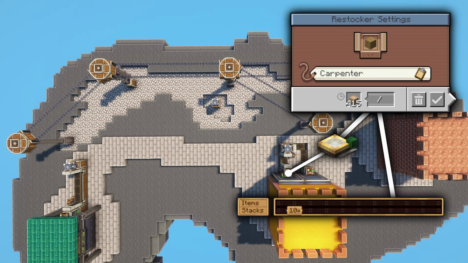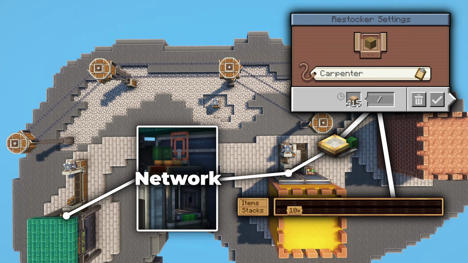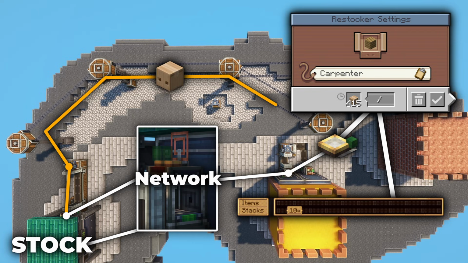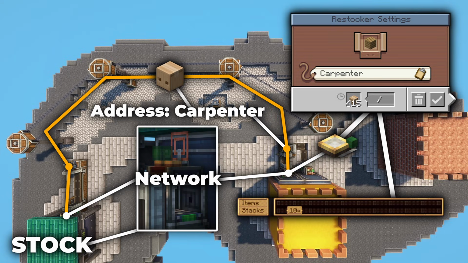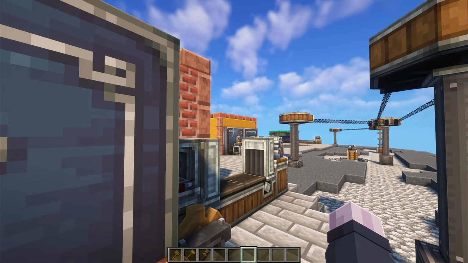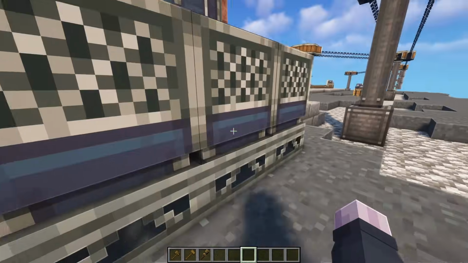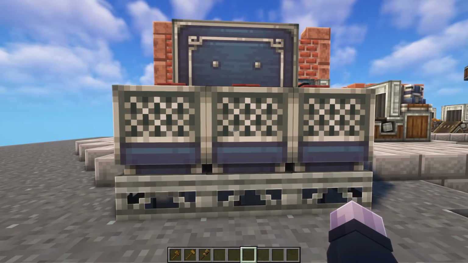In this setup, we want to always have a supply of 10 stacks of oak planks at the carpenter. So we are going to set a gauge connected on the same network as the link back in the warehouse. This is going to detect the warehouse stock on oak logs, and it will send the planks to the carpenter depending on whether there is stock available and there is demand from the carpenter. Unlike the previous example with the link, the redstone requesters are automatic by themselves.